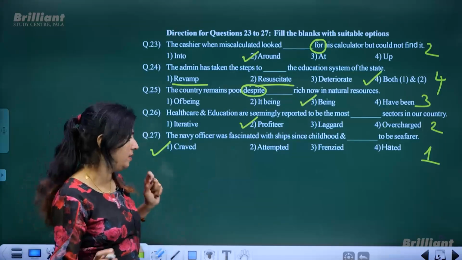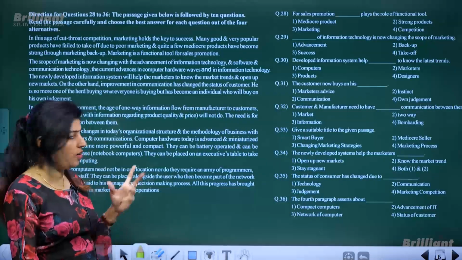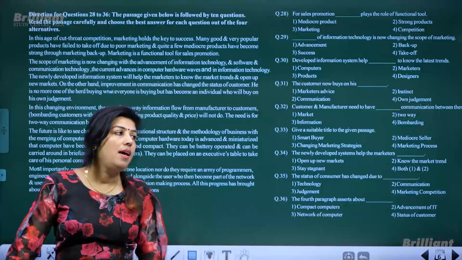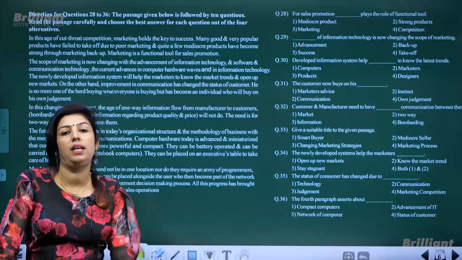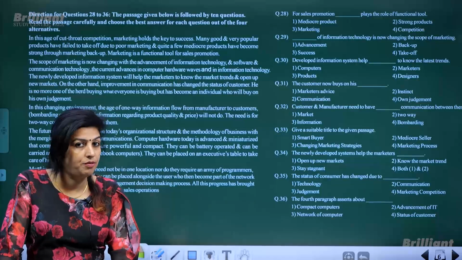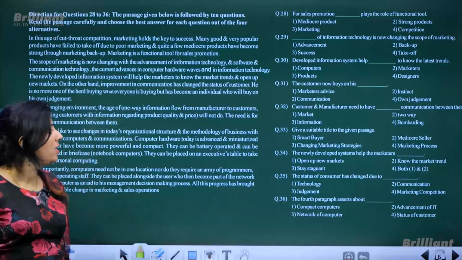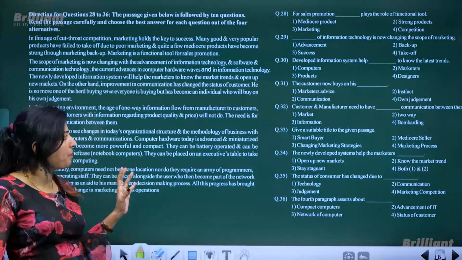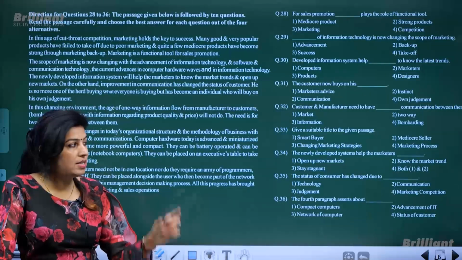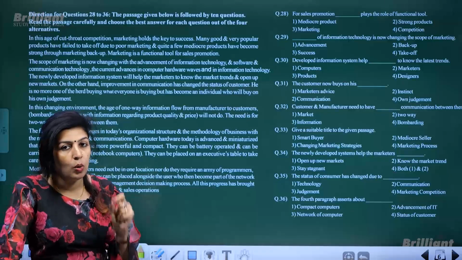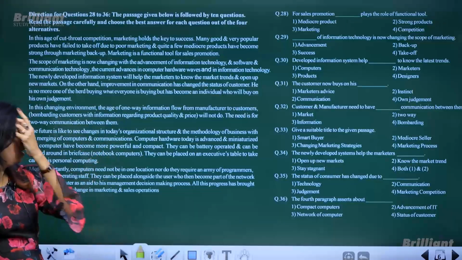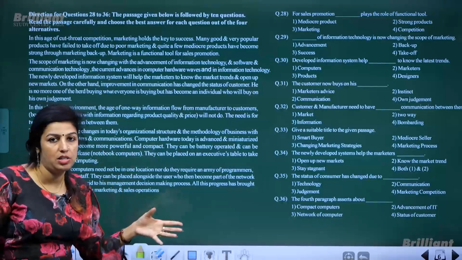Next we have, of course, how can we leave that passage, even if it's just 1 in number this time, but still we need to have a passage, right? And like last time, since we talked about all types of passage, were you able to identify this type of passage which speaks about different techniques and strategies in the field of marketing? The central idea of this passage you should know, only then you will be able to answer 1 or 2 questions of this passage. So anyways, it's all about the different techniques and strategies or styles of marketing.